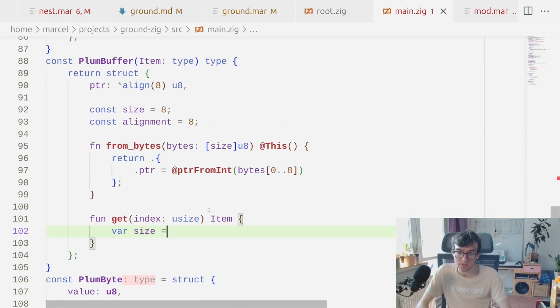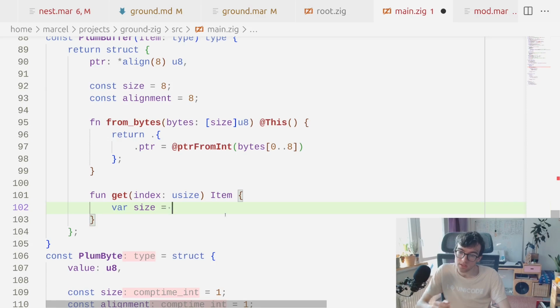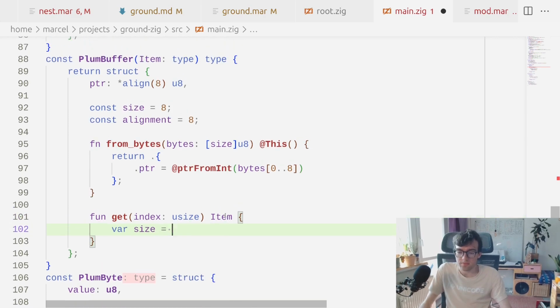And for a buffer, you can also get an item at an index. The way that works is it calculates the item size.